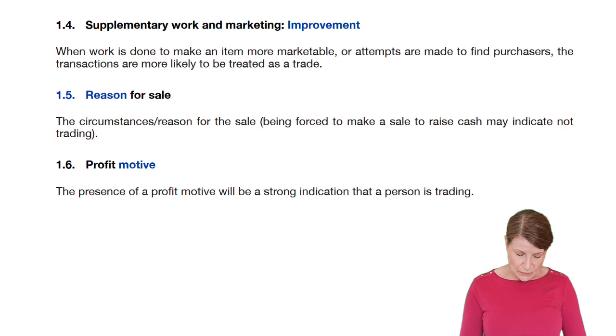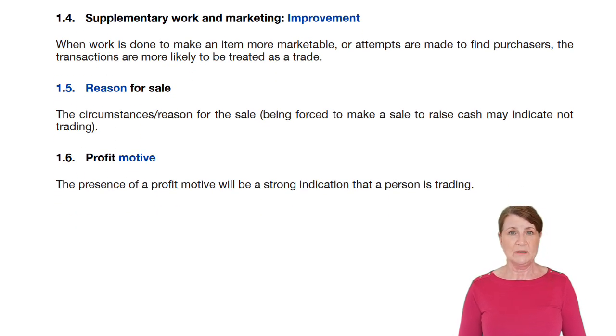The I in SOFIRM stands for improvement expenditure or supplementary work and marketing. So if you've bought an asset and you take active steps to increase the value of that asset, so let's say that you buy a house and it's a bit run down and you spend a load of money rewiring it and replastering it and so on, making it look smart, and then you put it on the market straight away without having lived in it, for example. Once again, the chances are it would be treated as a trading profit. You're a property developer effectively. You've taken active steps to increase the value of the asset, and you've taken active steps in marketing that property.